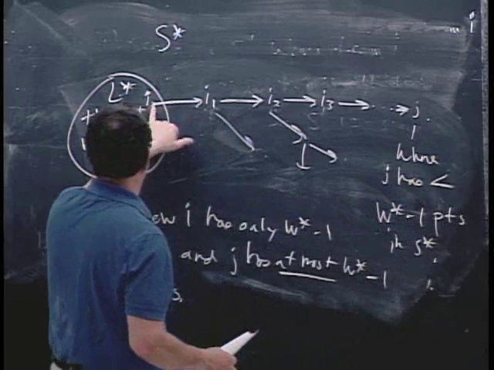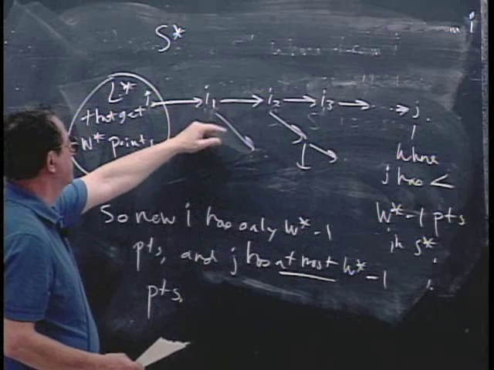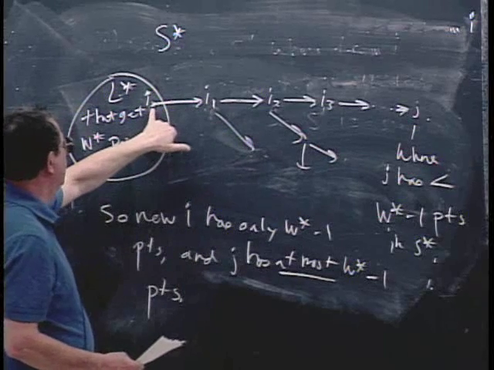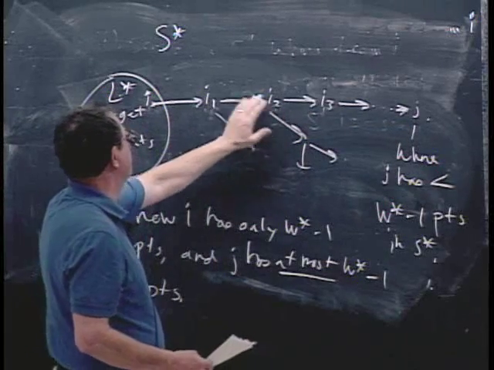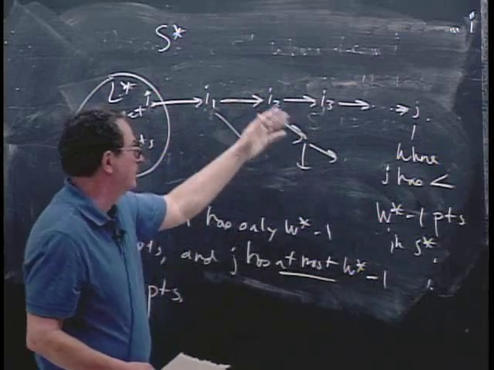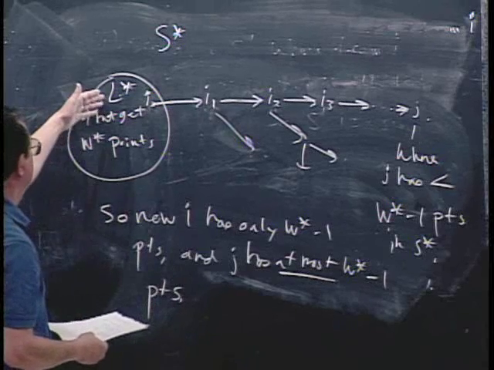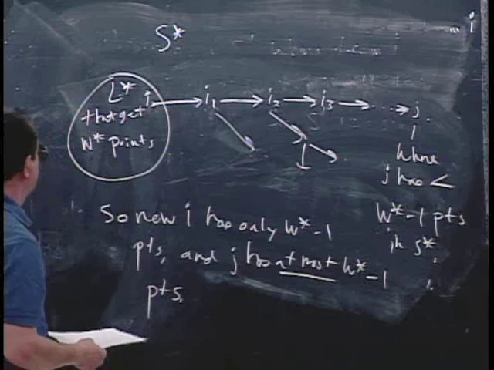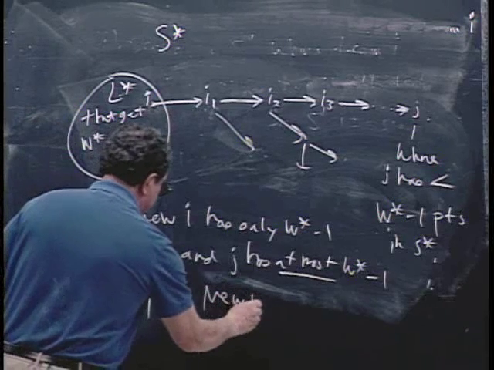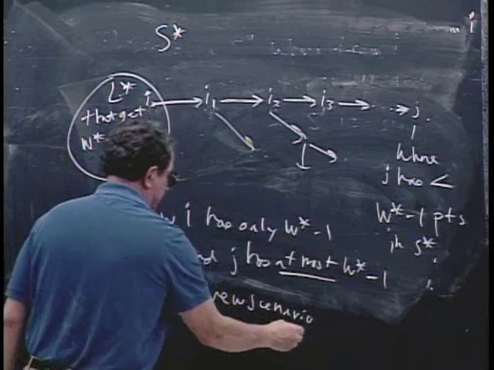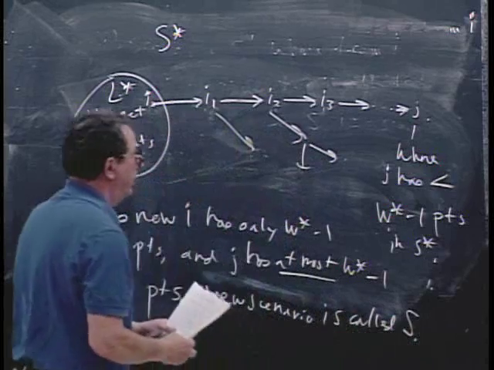So now we've taken 1 point away from I, we've given it to J, and everybody here loses. They lose and gain. So I, in the end, loses 1 point, J gains 1 point, and the ones in the middle, they first lose, but then they gain. Okay? So they stay the same. So what's the net effect? The net effect is that L gets smaller by 1 element. I gets taken out of it. And this new scenario is called S. And then we repeat.